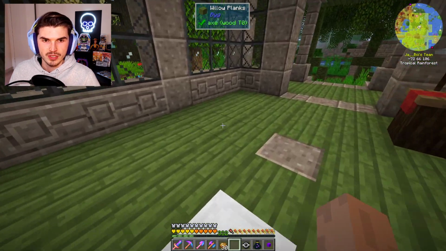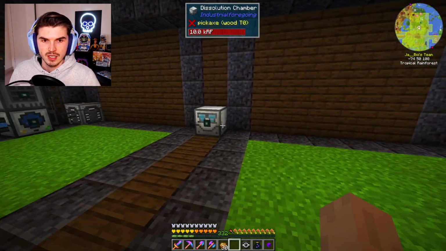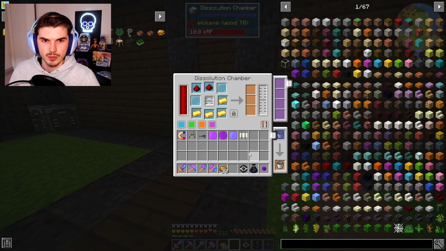So we're gonna head over here to our diner, head downstairs. We should have everything we need now. We can throw in our latex. Should be just enough to get us our range upgrade. Hopefully this is the one that's going to work fine. I mean, it will. It might be a little bit bigger than what we need, but hey, that's perfectly fine.